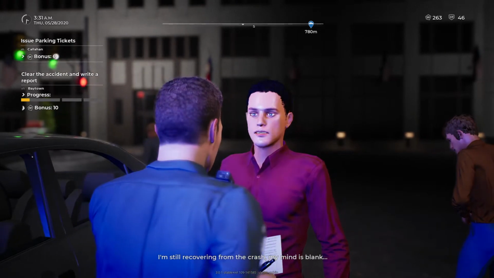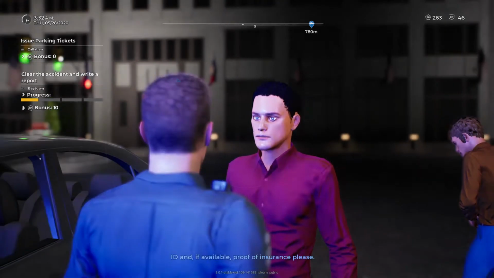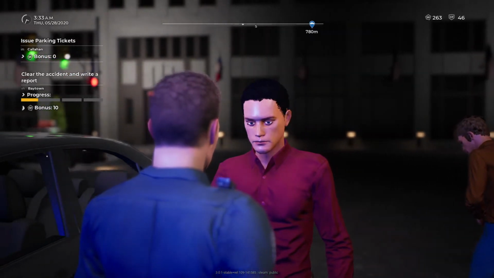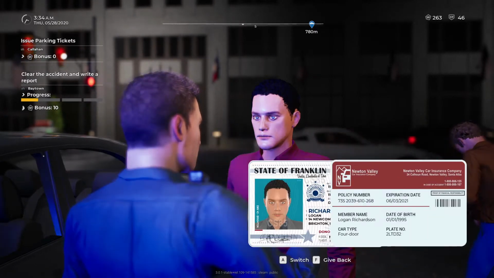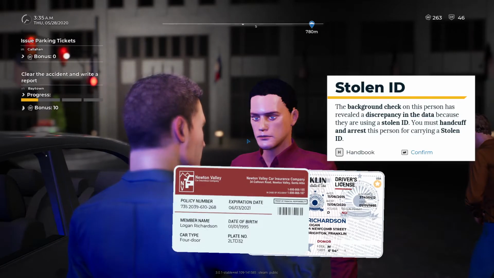Still recovering from the crash. My mind is blank. Did you hit two pedestrians? ID, brother. And, if available, proof of insurance, please. Here you go, officer. The license is still good. That's still good. You're not wanted. Everything's valid.